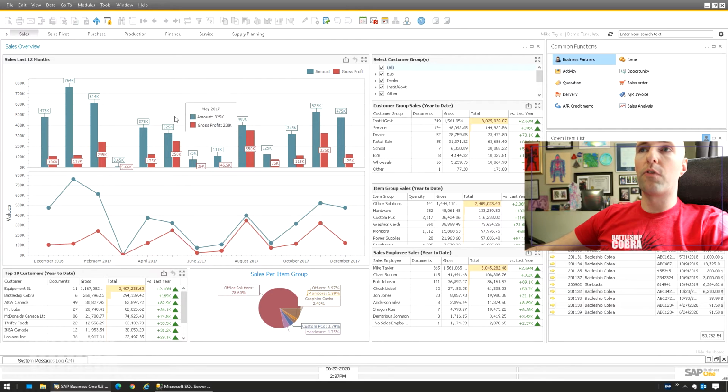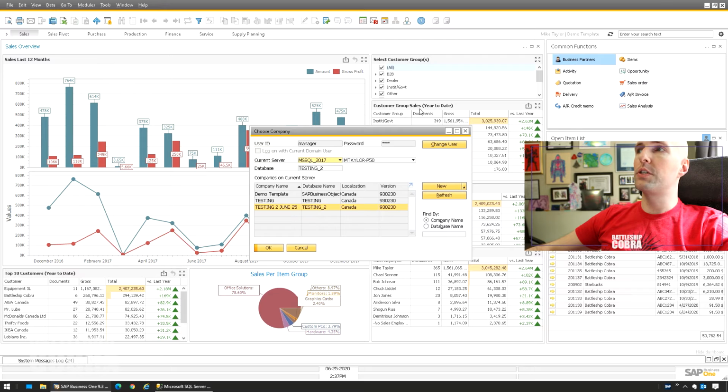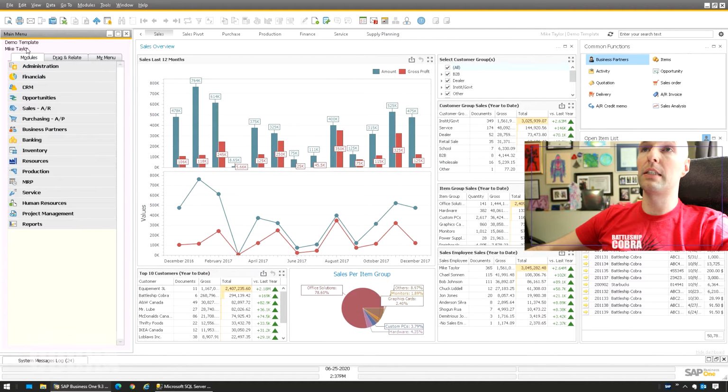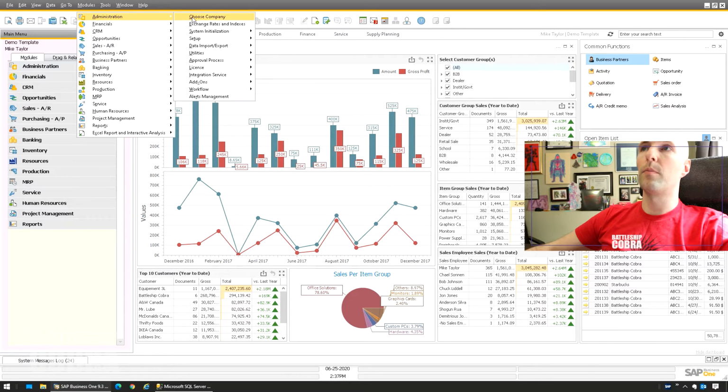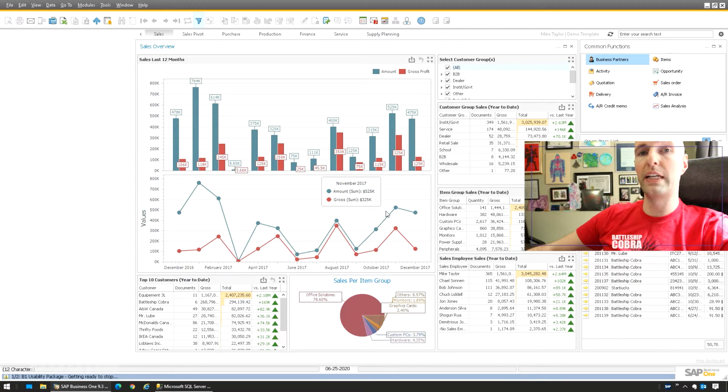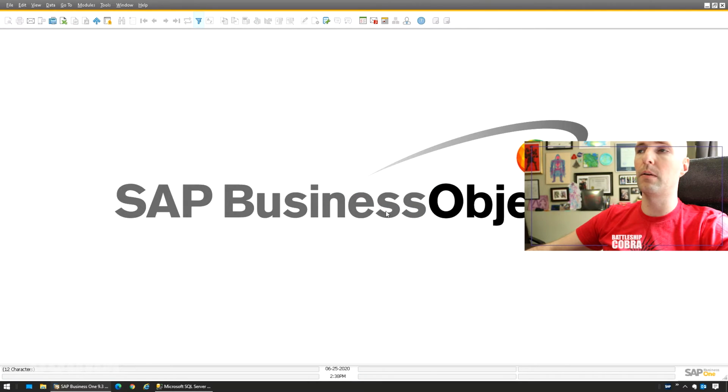So once you've set the form color, what I like to do is actually log in again, because you can see here, I have the main menu hidden, but if you show this, you can see it's still showing me as being in the live database. I'm going to go modules, administration, choose company, click on another database, click back to the testing database. This is a quick little trick to re-logging in without closing SAP completely. Trigger that, and it's going to pull you out of that database and then bring you back in.